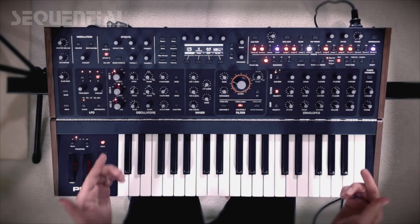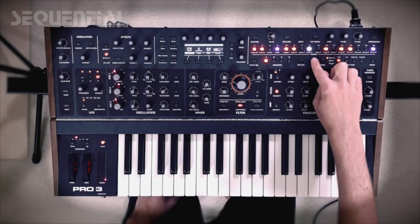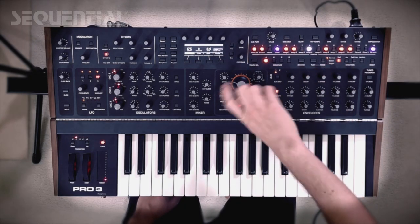Speaking of tweaking parameters on the fly, you can also record those tweaks. So for example, if I press play now, and then I press record and start twisting knobs, it's going to record that information.